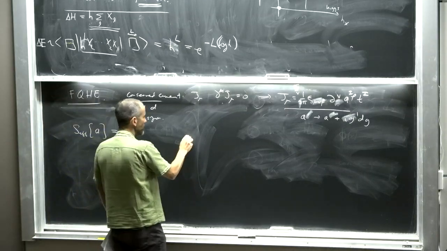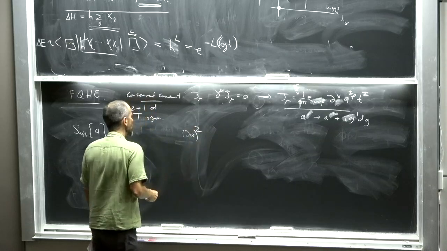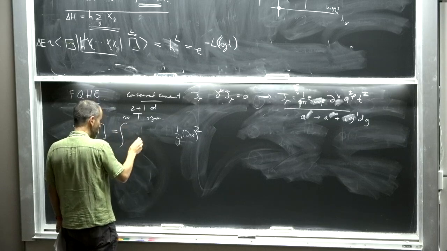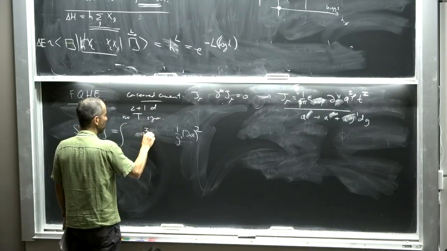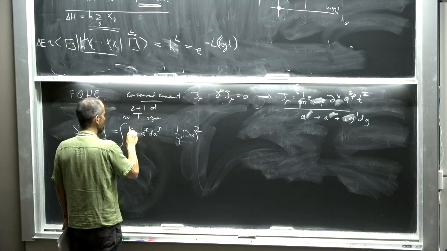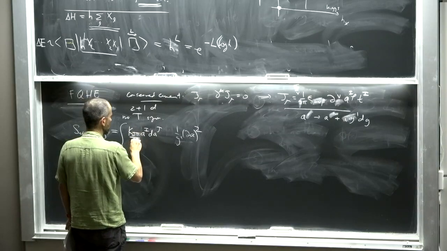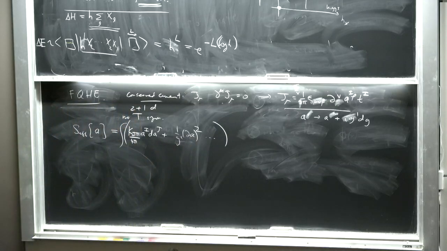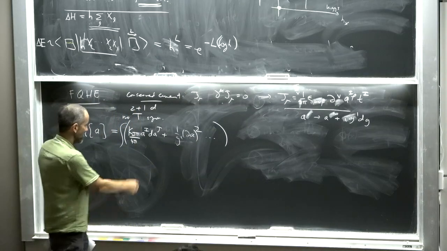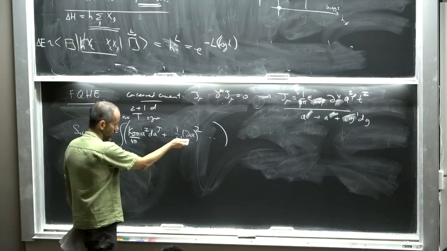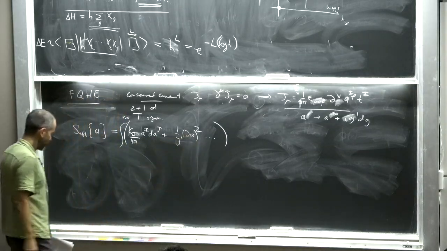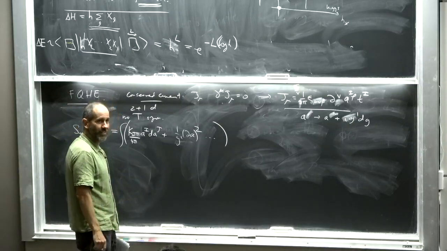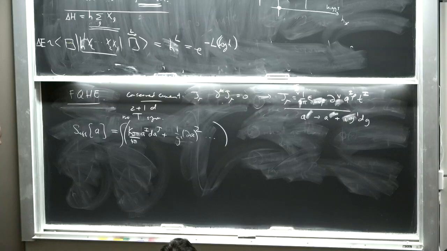So you could write a Maxwell term. But because of the fact that there's no time reversal symmetry, there's another term that you can write, which is a Chern-Simons term. And compared to the Maxwell term, the Chern-Simons term is more relevant, right? The gauge field has dimension 1, so this is marginal, and this is an irrelevant operator. So that's it. That's the whole story. Well, from here we can derive the consequences of it.